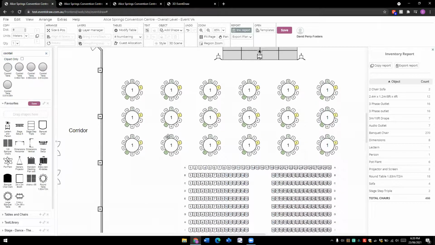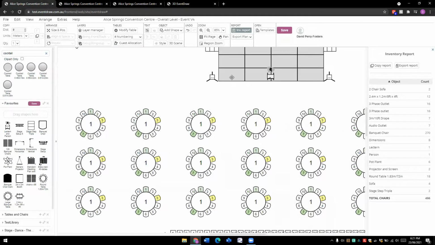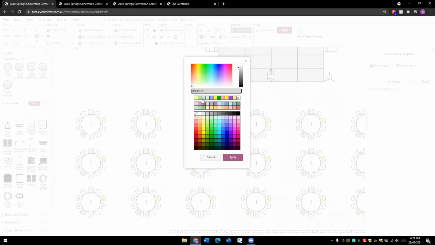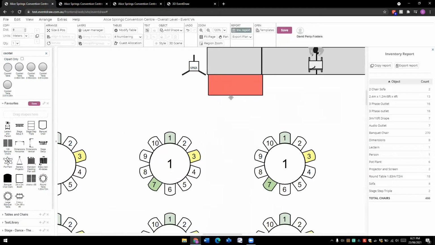So that's simply a matter, if you've got an object on a floor plan and you wanted to take an object and put it on top or below the object, you simply go through and you'll see that there is a button here to send it to the front or bring it to the back. So simply drop that box down, and we're just going to push that to the back, and it's going to place it underneath the object.